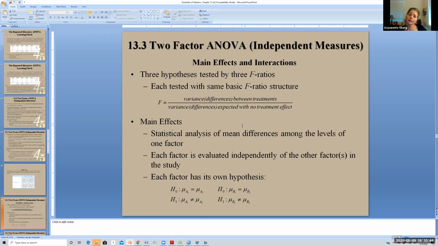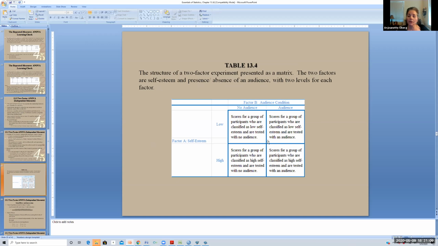So when we look at a two-way ANOVA, we actually have 3 hypotheses and 3 separate F ratios or F scores. So we actually are running 3 separate tests. We are going to run one test for each of the main effects, and then you're going to run one test for the interaction. When we look at the main effects, I'm going to go back. We're looking at what are the mean differences. So a main effect is just acting as if we only have one variable and the other variable doesn't exist. So it would be looking at factor A.